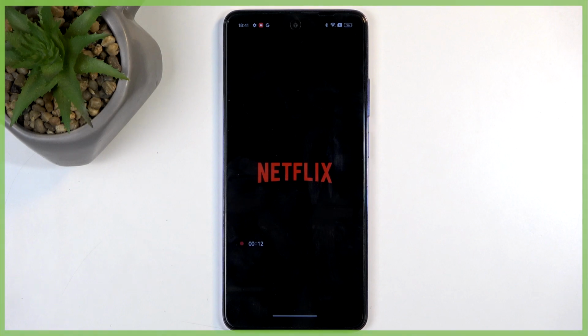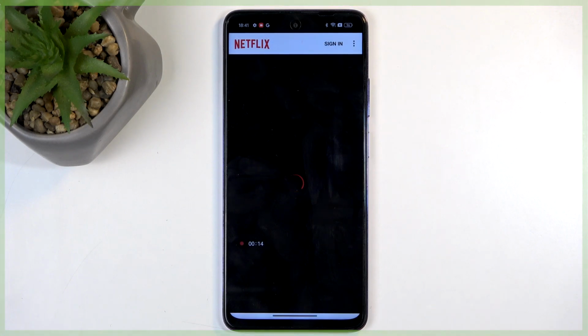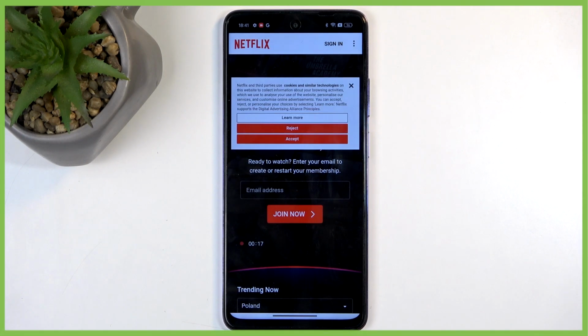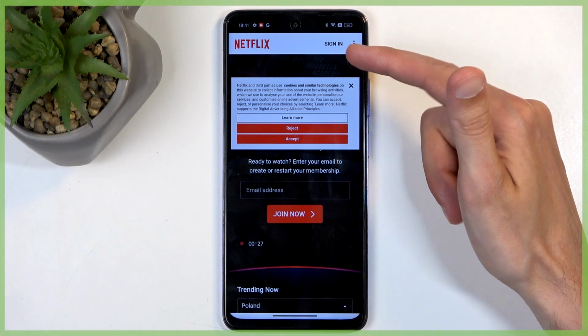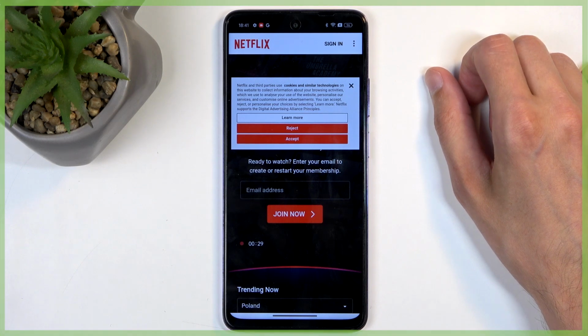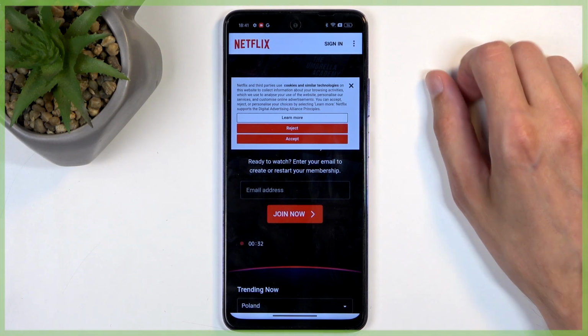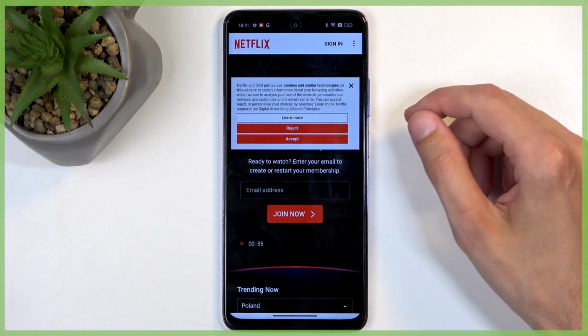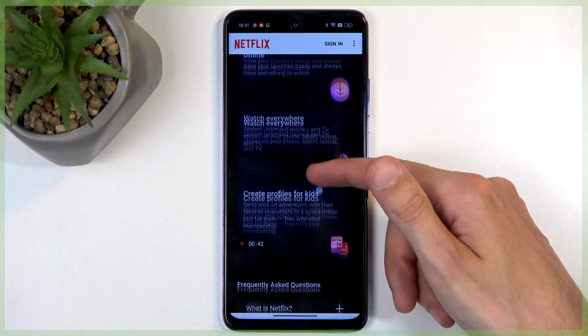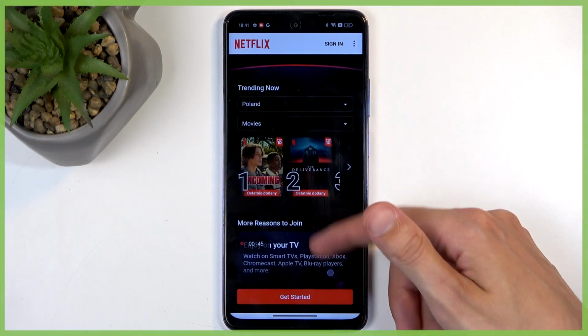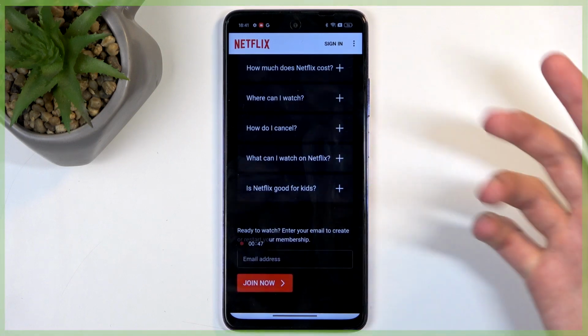I am opening up the only application that I know won't work, and I'm doing that just so I can showcase something and show the bullshit of corporate trash. So anyway, here we have our Netflix. Keep in mind, I am not signed in right here, so obviously I don't have an account, so I never agreed to any terms of service or use. And this bullshit right here, cookies and whatever they want, go screw yourself, reject. So yeah, you get nothing, zero permissions from me. And anyway, I'm just going to scroll down. You can see there is some kind of content visible right here, like some shows and whatever trash they offer.